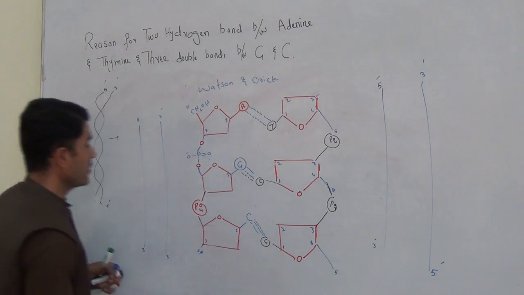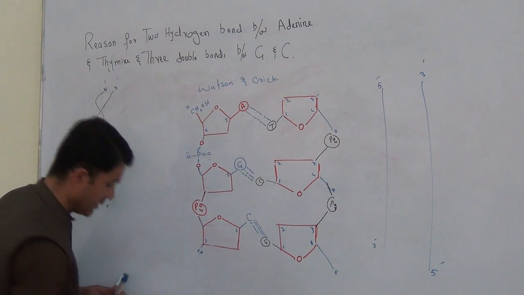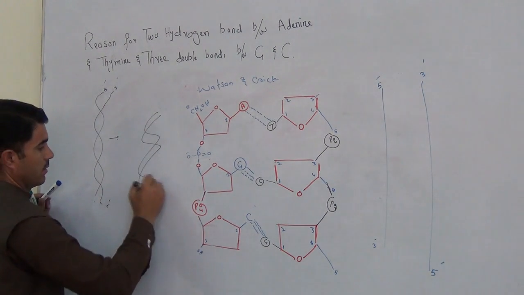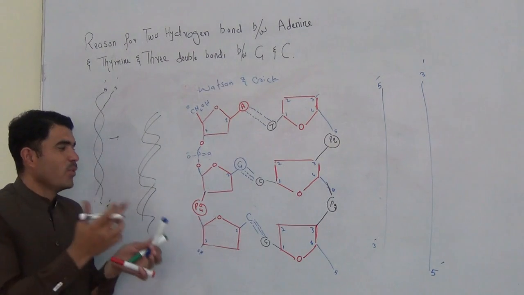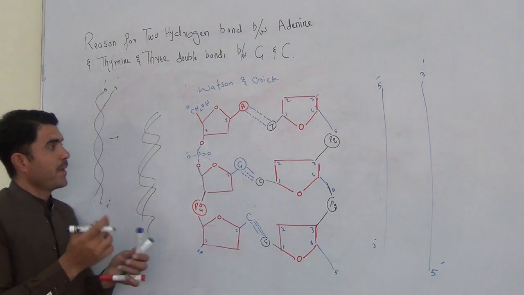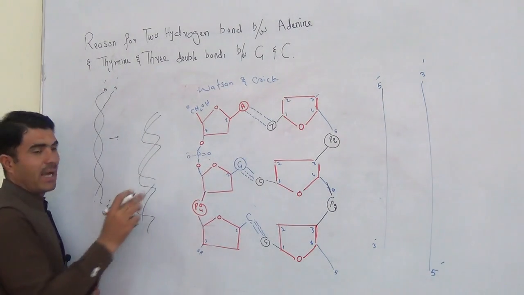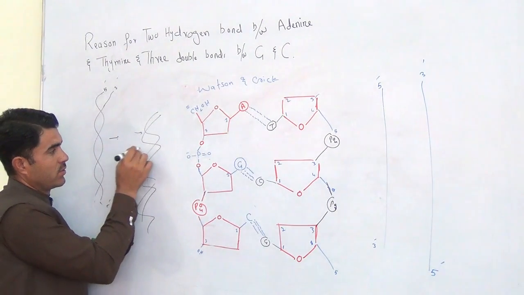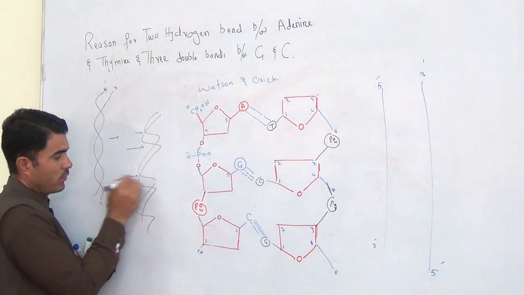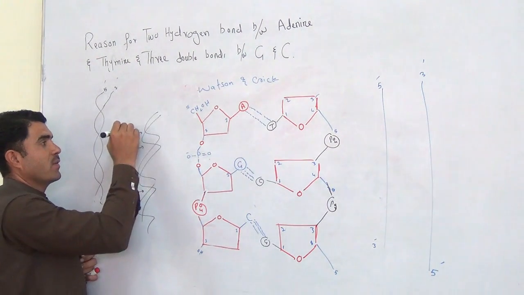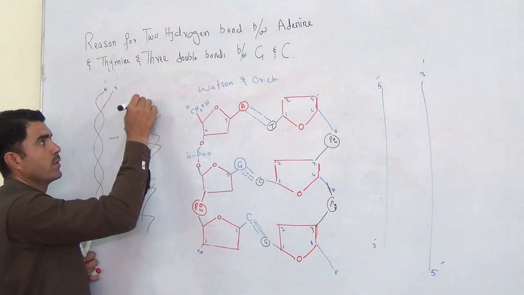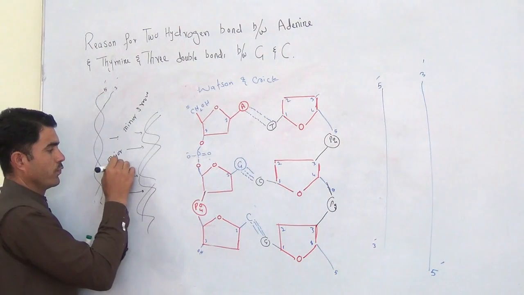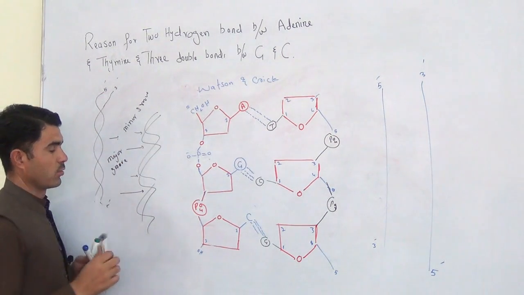Now in a simpler way, we write the DNA structure like this, right? This is a little bit more advanced structure of the DNA. Here you can see grooves are there. Look at this, a small groove and there is a large groove, right? Then also we have a small groove and then we have a large groove. The smaller one is called the minor groove, and the larger one is called the major groove, right? The major groove, the minor groove.